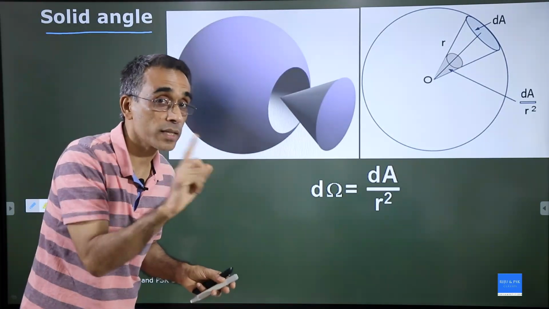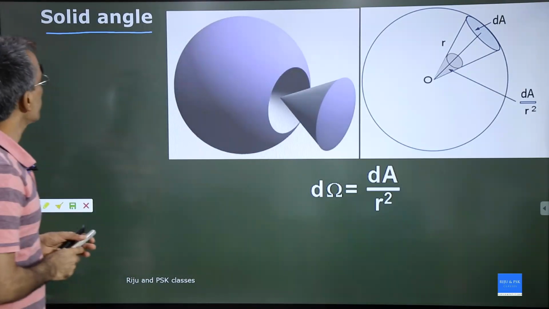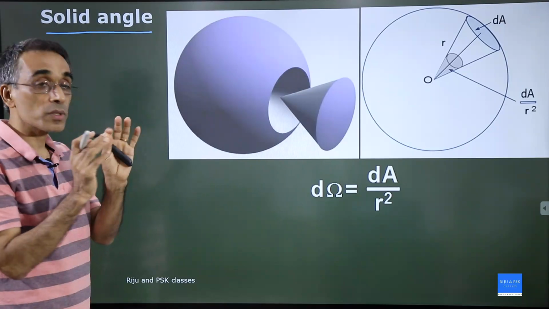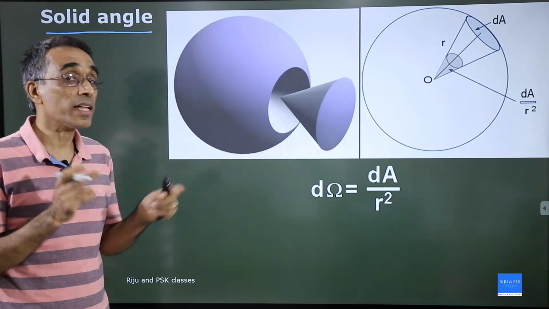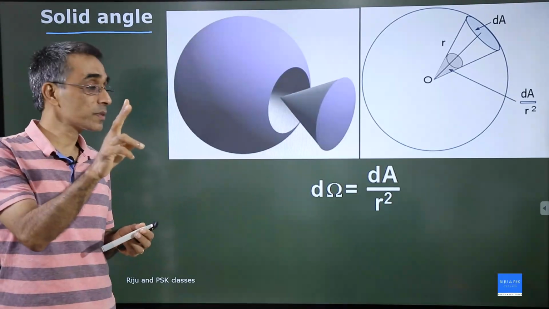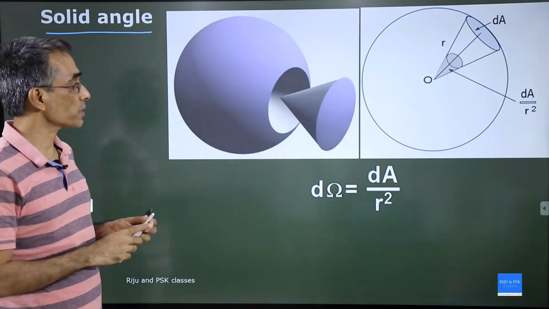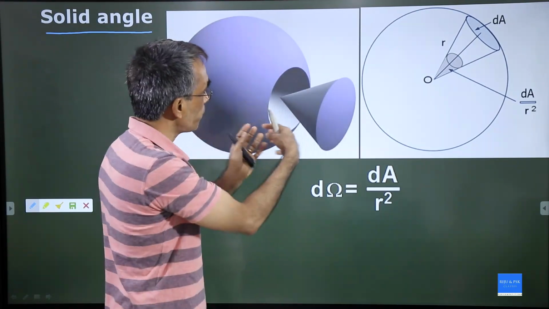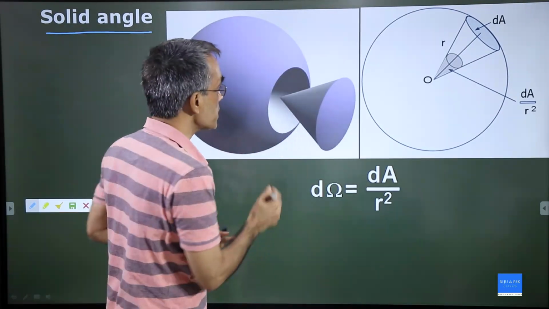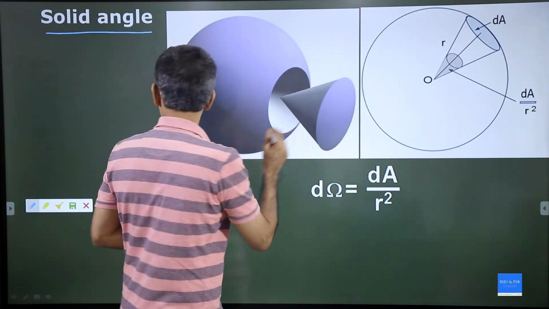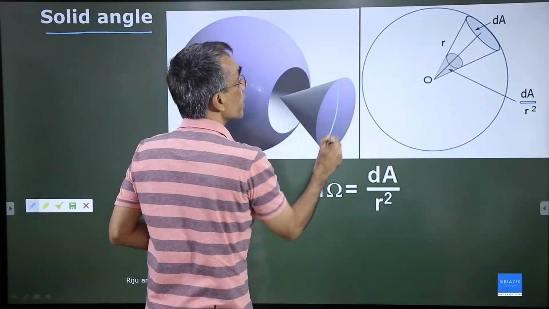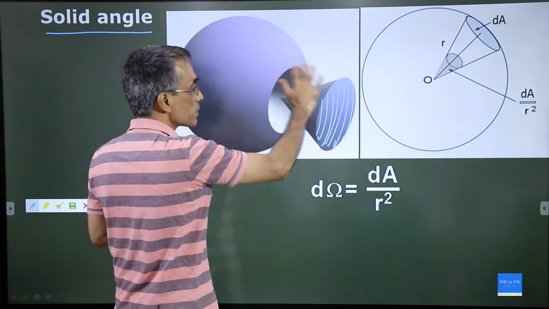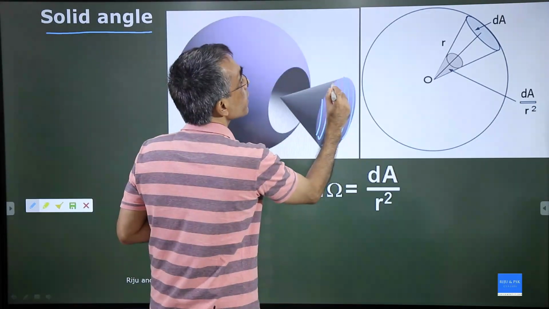But plane angle is not like that. Very important. I'll tell you what solid angle is. Solid angle talks about three-dimensional space. Plane angle was talking about two-dimensional space. You see, there is a sphere. From the sphere, a scoop is being taken out. And this conical shape has got an area here, a curved area, because this is part of the sphere. So it is spherical here. Okay, this area.